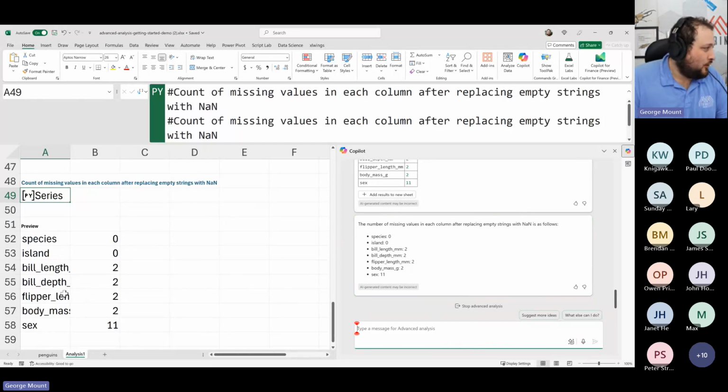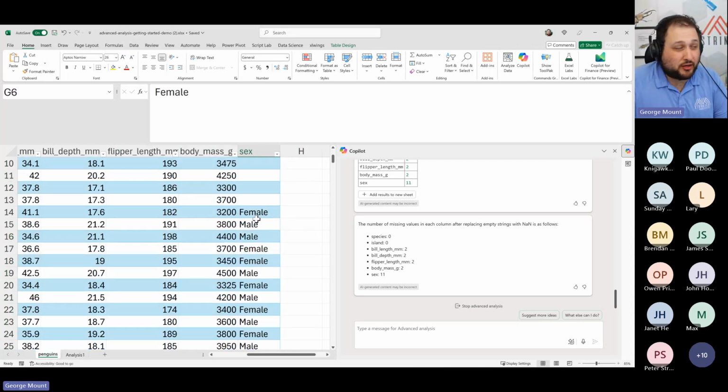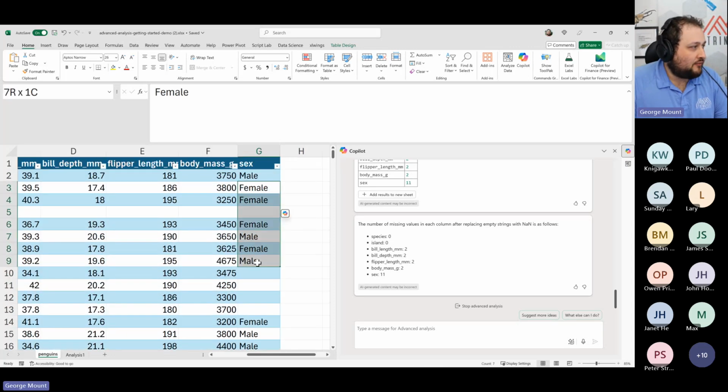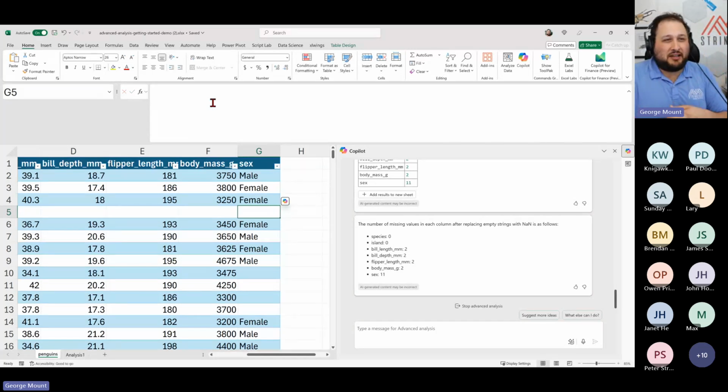So I'm wondering what happened, because we're going to notice this is a text-based or a string-based column. When we made that conversion from Excel into Python, something just didn't get converted over correctly, and maybe there are spaces in here. That's probably why. If you click in the worksheet, you're going to notice that it's not quite totally blank where it says, or maybe I'm wrong. Am I right or wrong? No, okay. I thought there was like a leading space in there. I thought that might have been the reason, but it doesn't look like it.